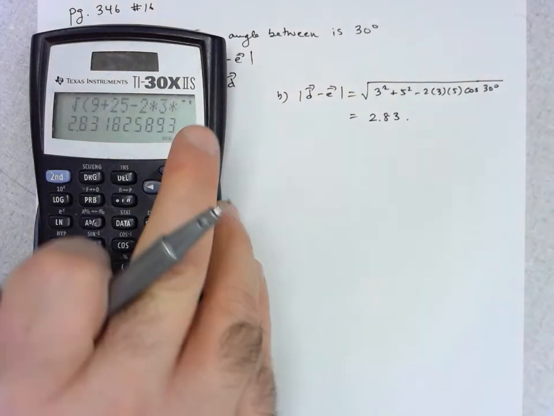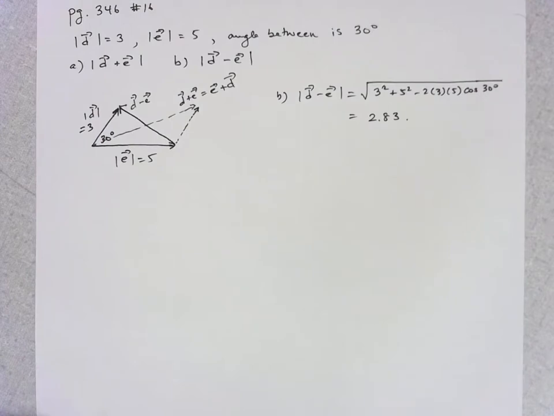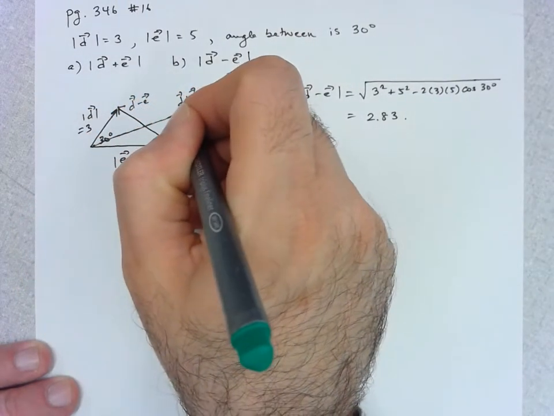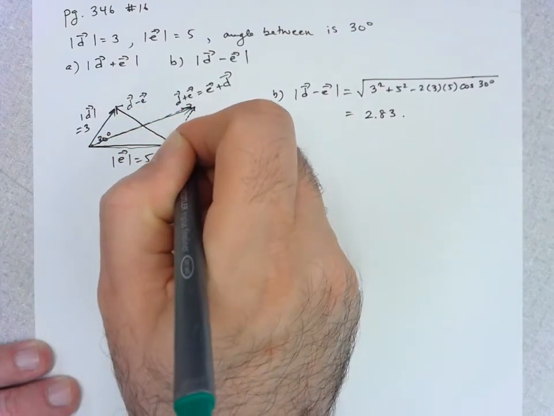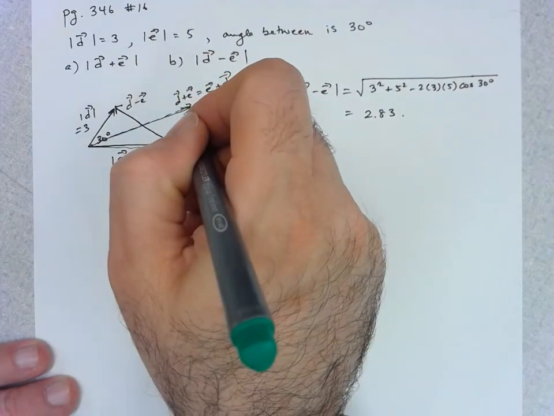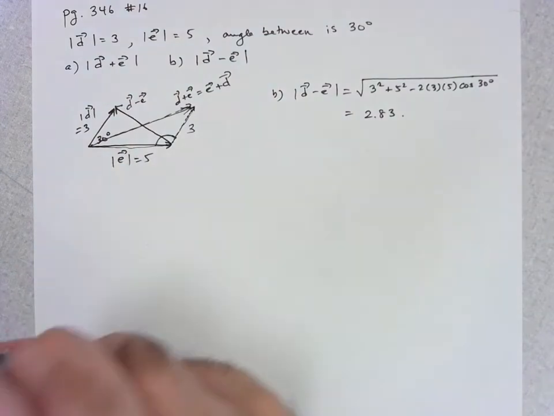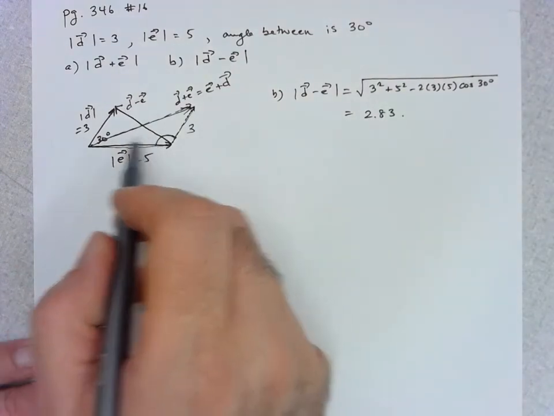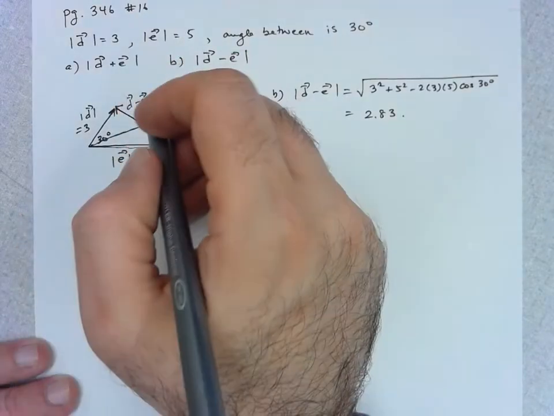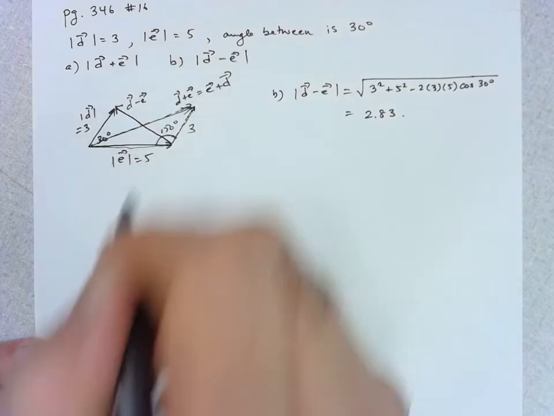As an approximation. Now, in order to determine the magnitude of the sum, let's look at this vector here in green. I'm now going to use this triangle. Still has a magnitude of 5. This still is just the vector D, so magnitude of 3. Except now I'm going to need to use this angle inside the triangle. And this is where we have to remember that there's a relationship between these two angles because of the parallel vectors. They're just supplementary to each other. So this is just 180 minus 30, so an angle of 150.